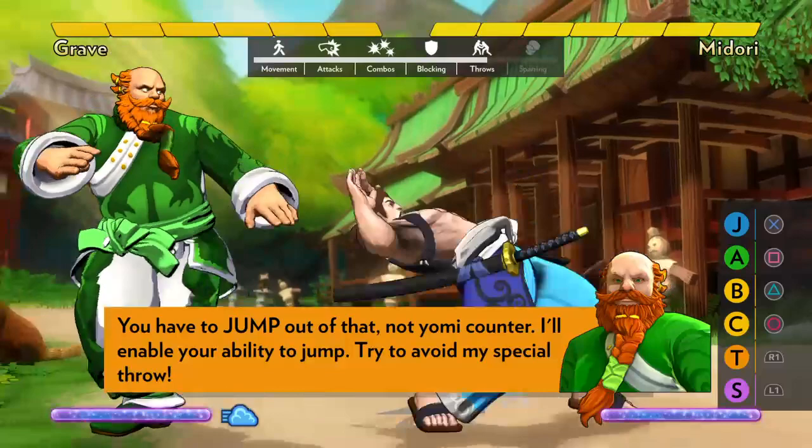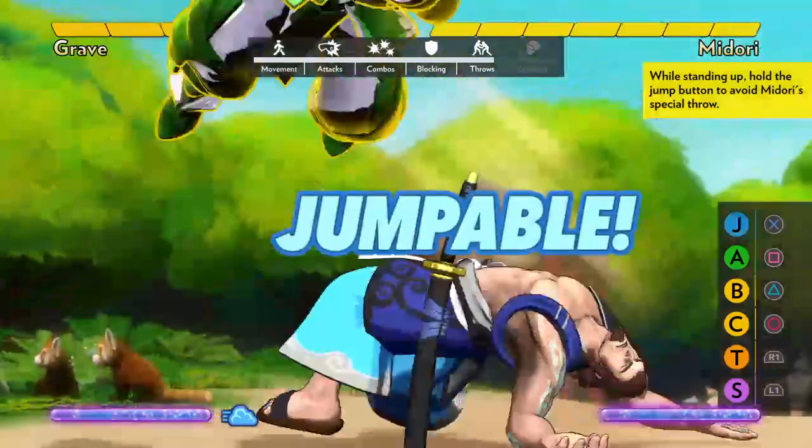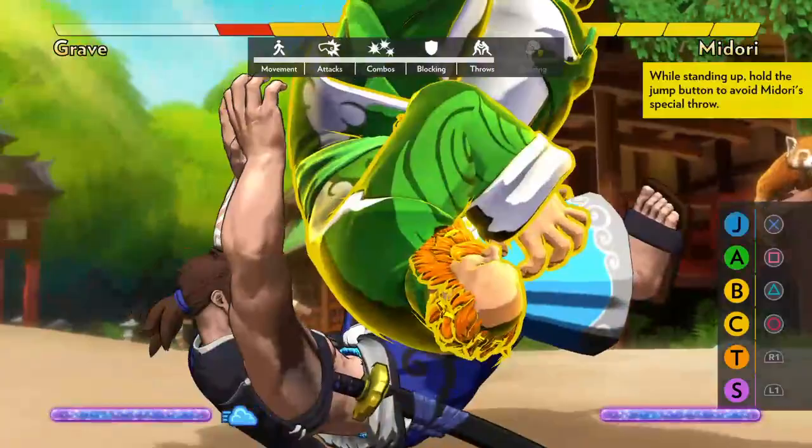You have to jump. So we got a big thing on there, though. I'll enable your ability to jump. Try to avoid my special throw. Fair enough. Play fair. I'd rather press jump. Play fair. Are we gonna let me hit the jump button?